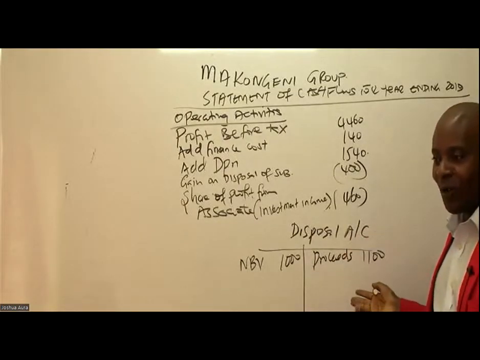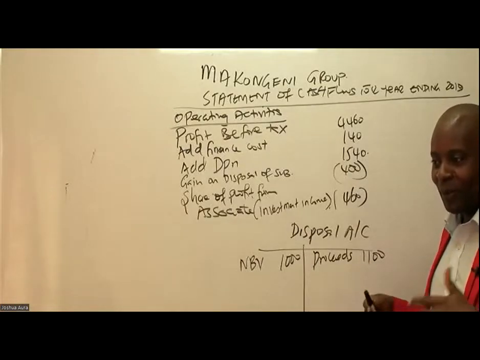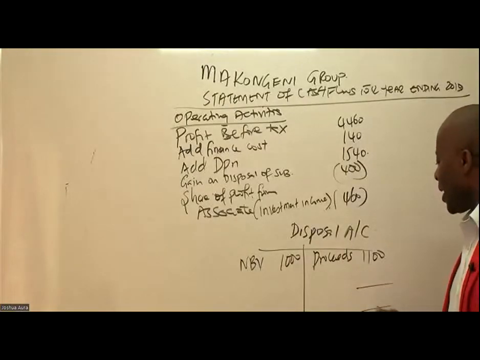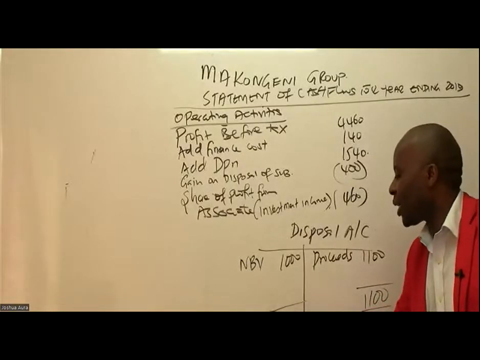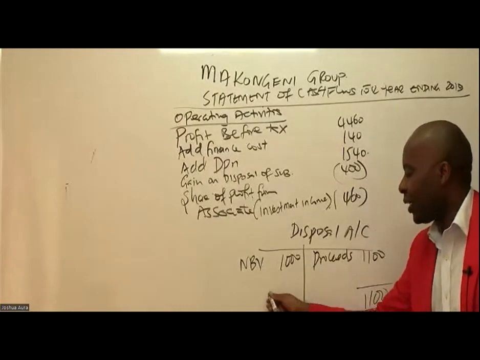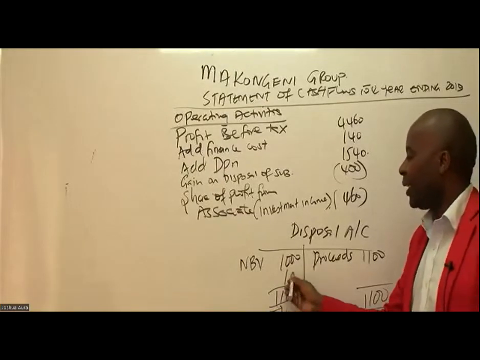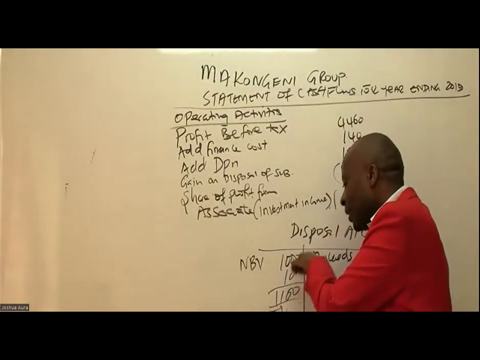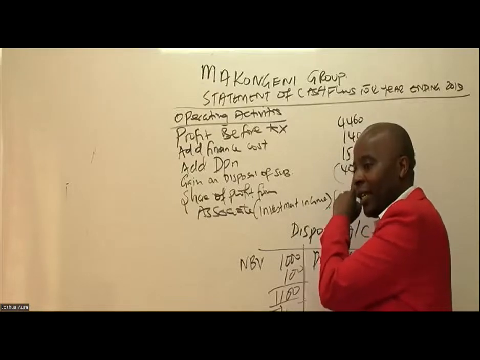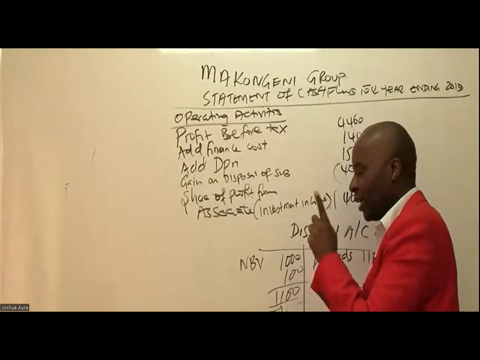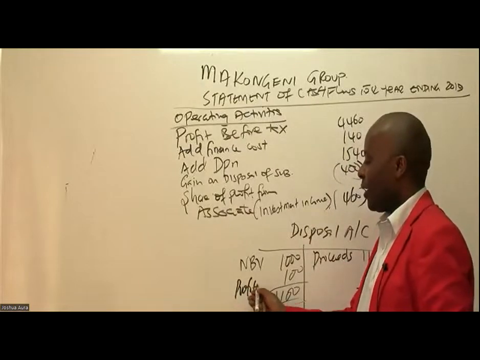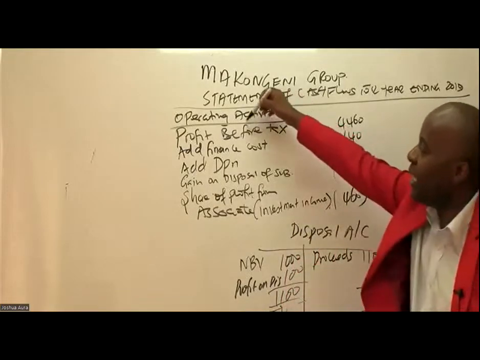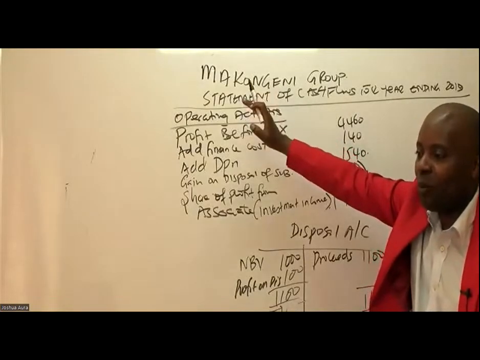Did we realize a profit here or a loss? Because now I'm supposed to balance this. Again, it's a profit. When I come here, I can see that the credit side is bigger with 1,100, meaning the balancing figure comes here. Remember, the balancing figure will go to the income statement. If I'm debiting here, in the income statement it will be a credit, and anything you credit to the income statement is a gain. So this is a profit on disposal of the asset. This profit on disposal must have been booked here, and yet you want to be left with just operating activities.